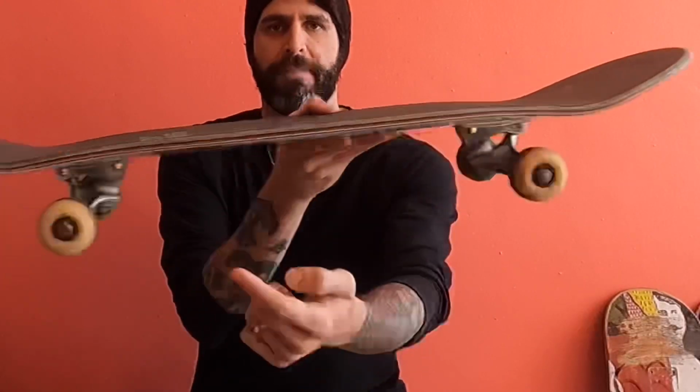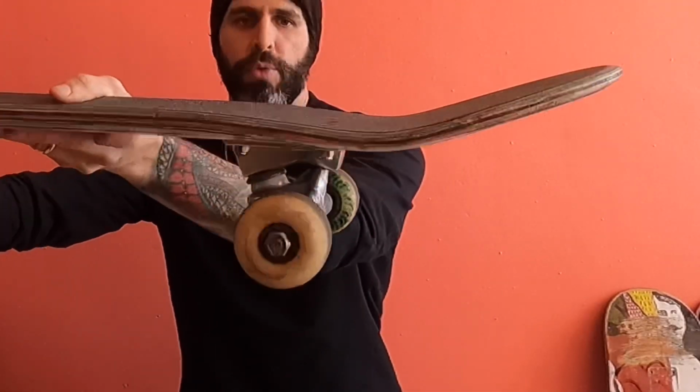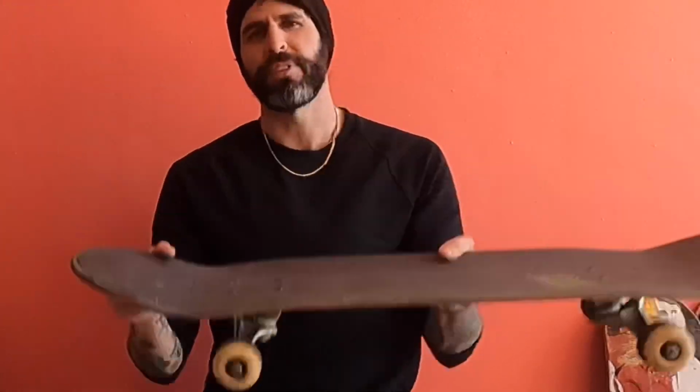Two other things I want to discuss really quickly. One is the shield. When I first put them on, it's a crisp, white looking bearing, and they got so dirty after even just the first session. After the very first session, it looked like this. They were just super gunky. Every single bearing, I don't know if you guys can see that, is just really gross, really dirty. And I have to say that's pretty normal for bearings, but I think because they're white, it just looks worse for some reason. I'm not gonna be changing the shields on my bearings just because they get dirty. To me, that's too much. Some people might like that look. I don't really care enough to do that.